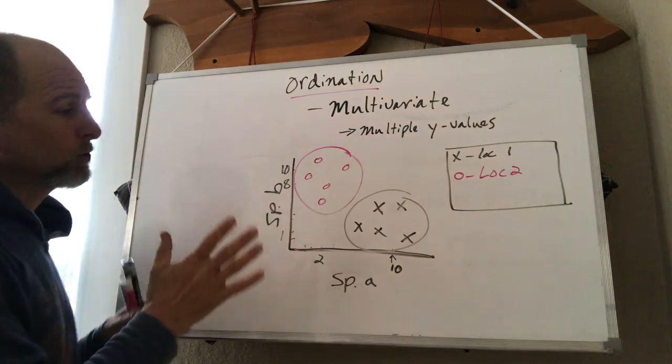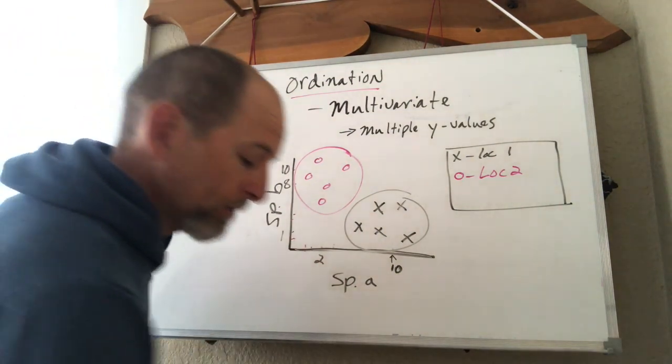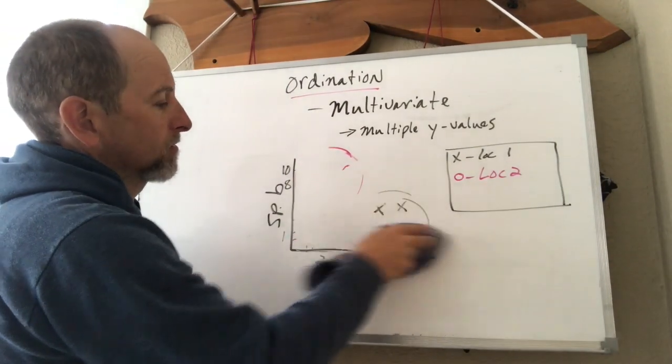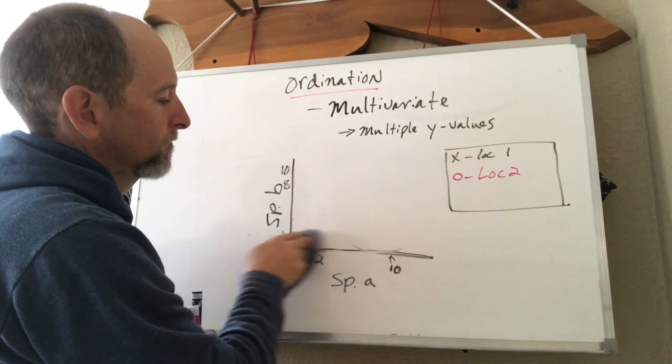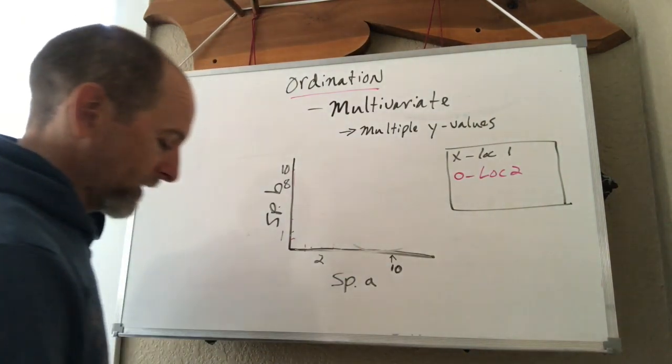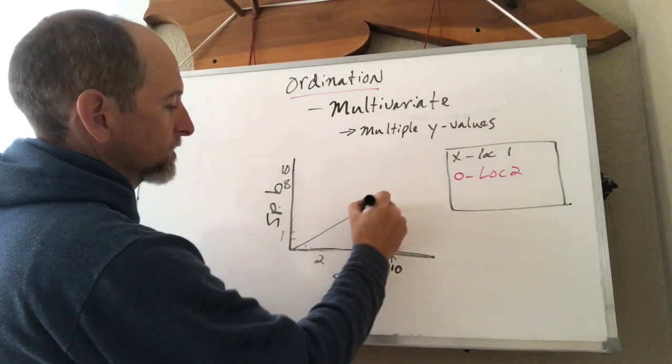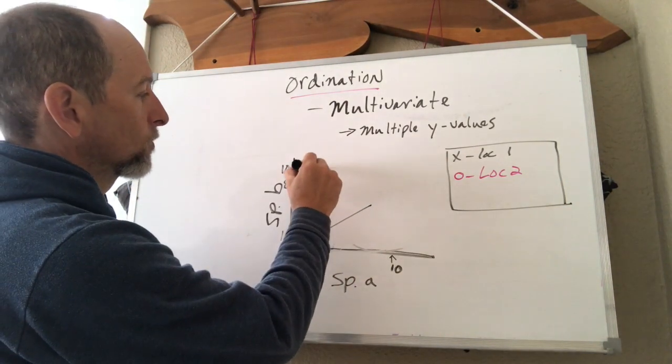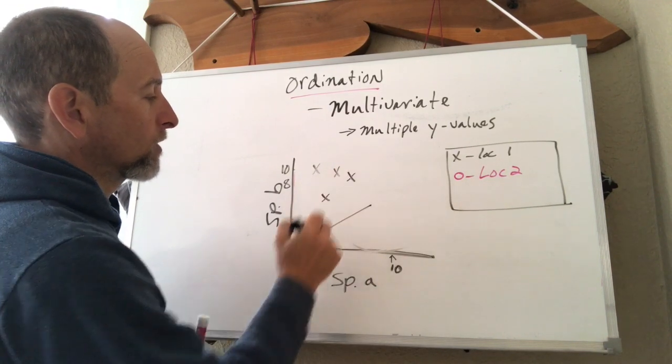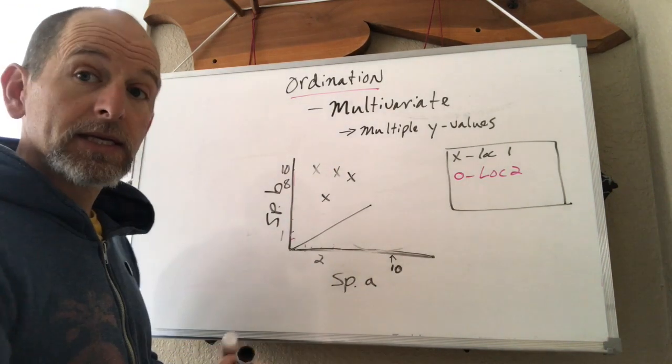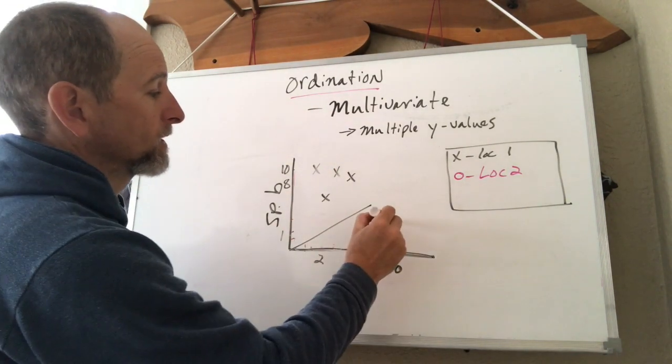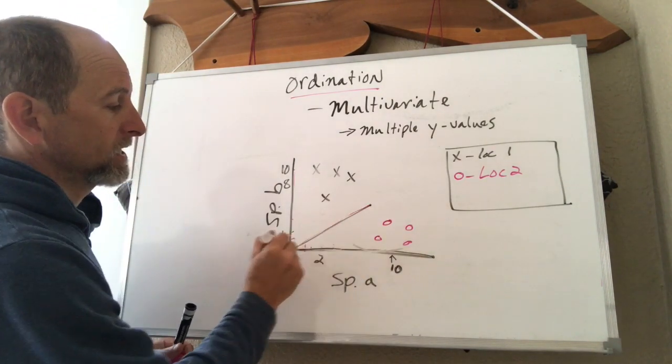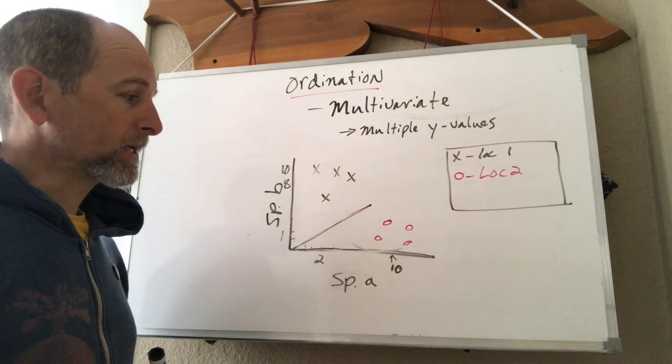So it's simple to do this for two species. But it gets more complicated when we start thinking about more than two. For example, two species we can graph it out. But let's imagine instead this is a 3D plot. And in a 3D plot, of course, we can do the same thing that we just did before. Only we have to tie each of these sample points, not only to an X and a Y axis, but also to a Z axis back here. And that becomes more complicated.